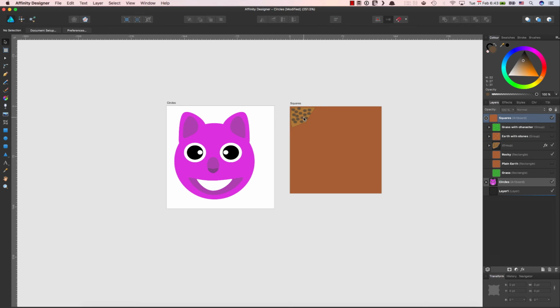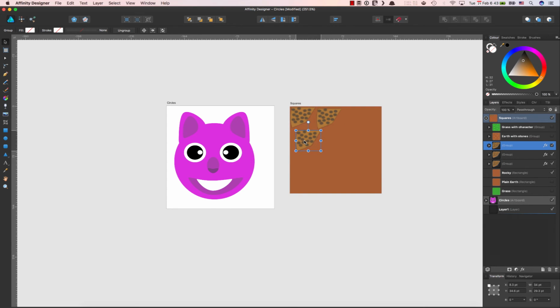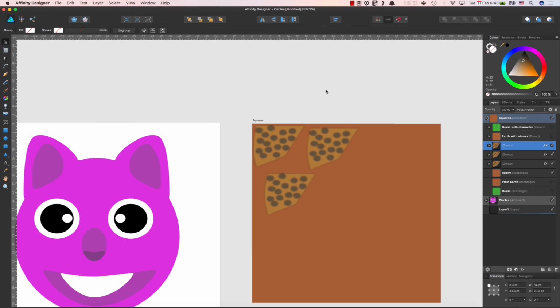So let's copy this and do something with each shape so that it looks slightly different.